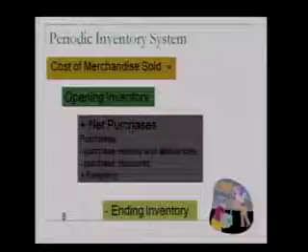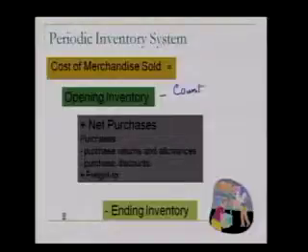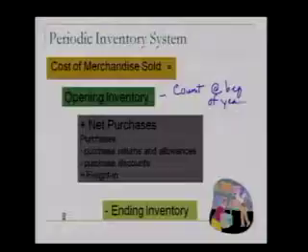So in the periodic inventory system, let me just expand on that a little bit, and that's all I'm going to say on it. If you wanted to know your new cost of goods sold at the end of the period, you would have done an inventory count at the beginning of, well, it's usually a year. And you do a count at the end, your ending inventory here.